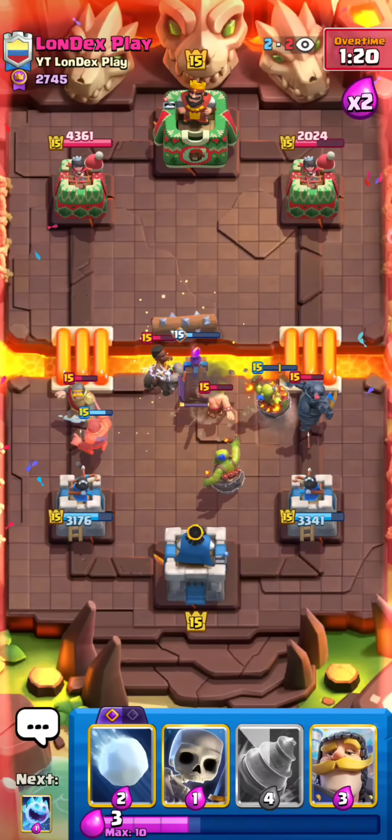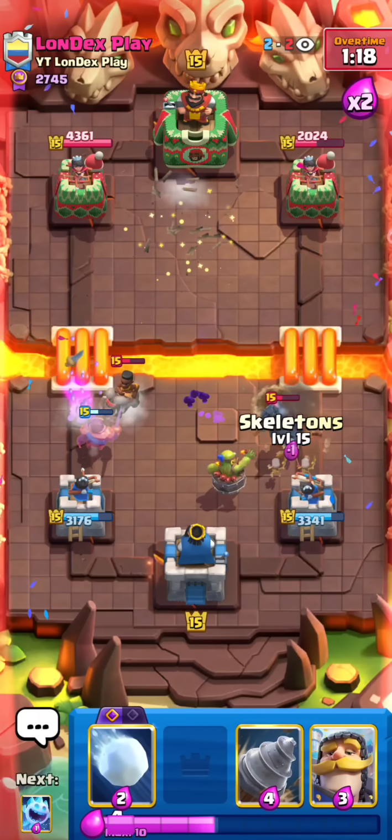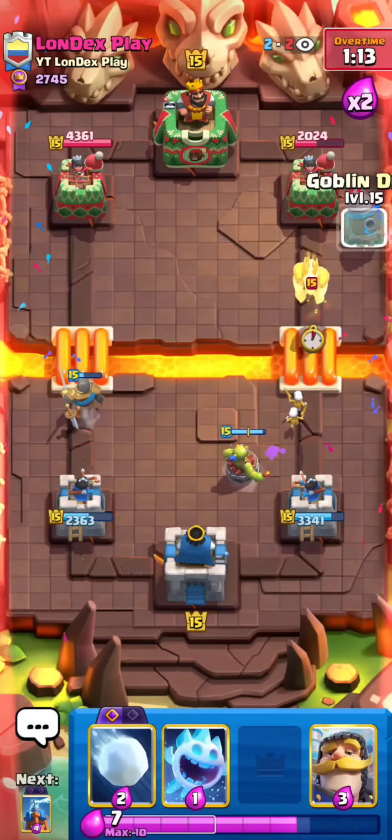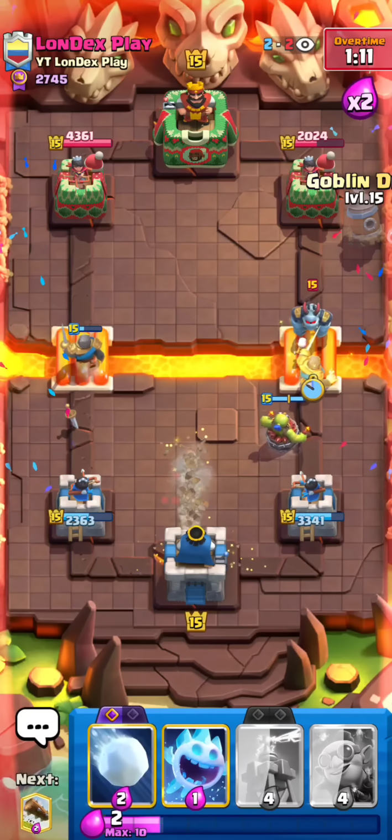Very nice Tesla right there. Nice Demolisher as well. And I feel like this Ram Rider should just die here. Okay, the Zap made it not die. This guy's getting so much incidental damage, man.